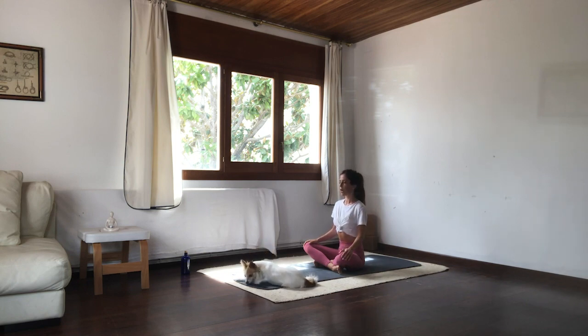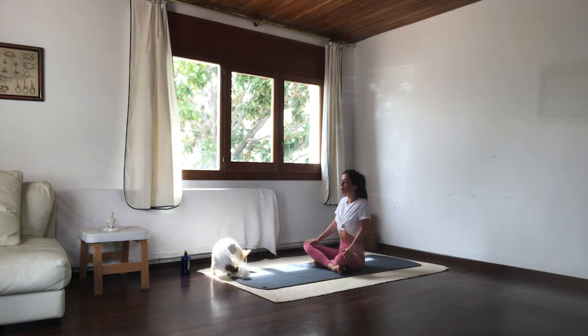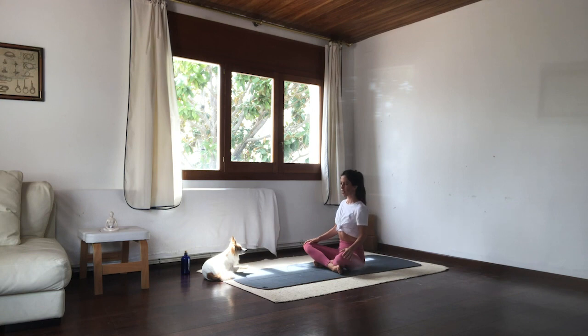Guide your shoulders towards your ears and down. Inhale up and down. Now move them forward and back. Just let it feel good. Listen to your body. Move at your own pace. Slowly come back to center.